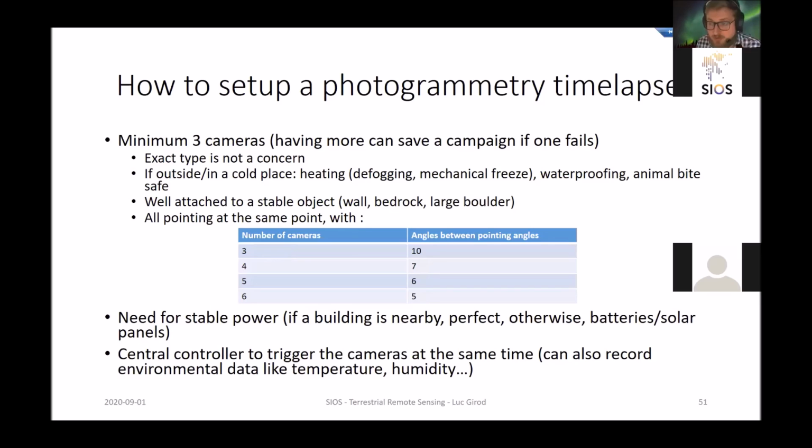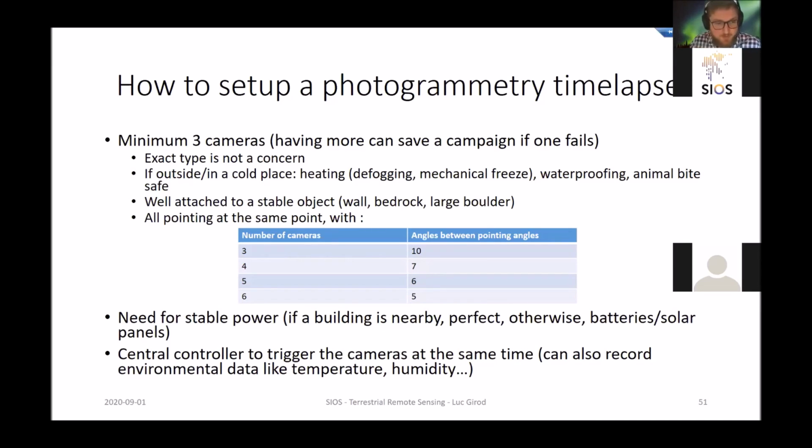The idea of smaller angles is that your images are going to look more similar to each other, which is going to yield better data. And also, if some camera fails, then the angle between 2 cameras is not going to get too great. So in the case of 4 cameras at 7 degrees each, if one of them failed, then the angle between 2 cameras around that failed camera is going to be 14 degrees, which is not great, but it's still possibly going to work. Whereas if you had them all 10 degrees apart, then you start having 20 degrees between 2 cameras if there's one that fails, and then that just isn't going to work.